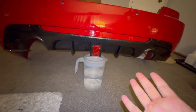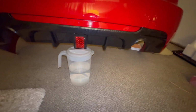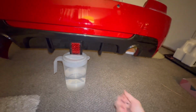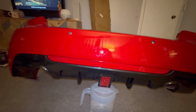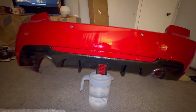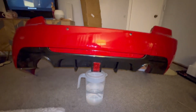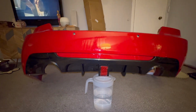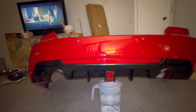I mean, it's all clipped in right now. This side keeps on popping out. This side just popped out when I mounted it on this water pitcher. So what I ended up doing was just trimming a little bit of the clips because they weren't aligning up to the original OEM holes. So I can see why people would complain about this eBay diffuser, because there's absolutely no way you're making this fit, and you're gonna struggle when the bumper's on the car.